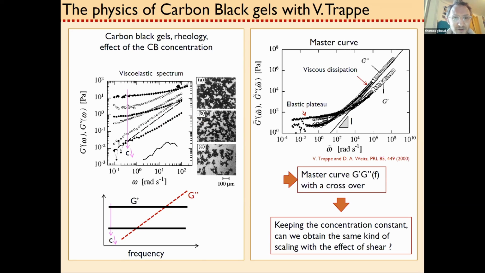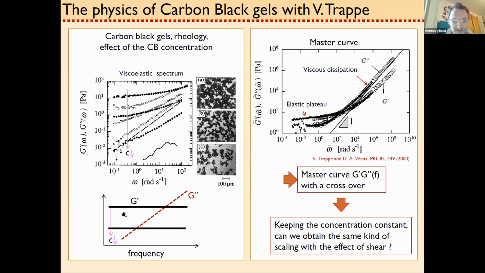You see here the loss modulus is going to go up and eventually cross the elastic plateau here. And that's what I find interesting in this system, is that you have a crossover between G prime and G double prime. The viscosity of the system is sufficiently high so that basically the elastic response of the system is not just flat, as it is in most gel systems, where you just have two straight lines with G prime on top of G double prime. Here there is a crossover, and I'm very interested in this. And as you lower the concentration, you see that the elastic plateau goes down. The crossover also is shifted to the lower frequency.